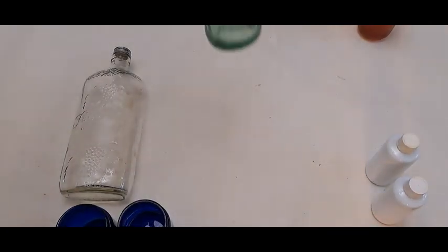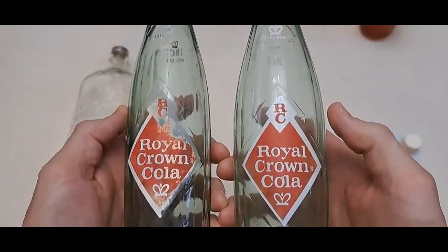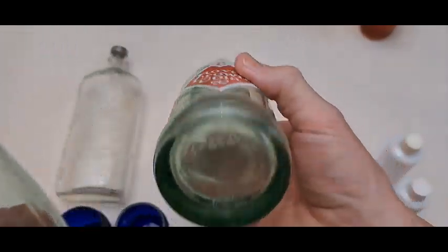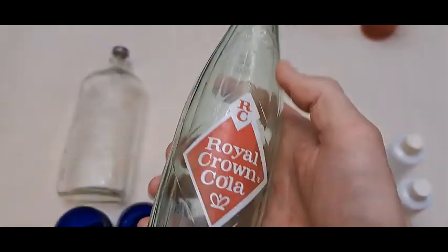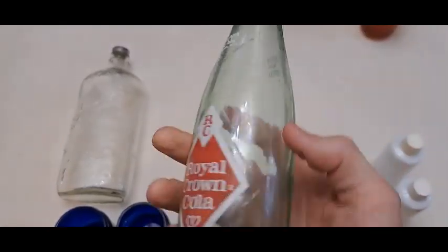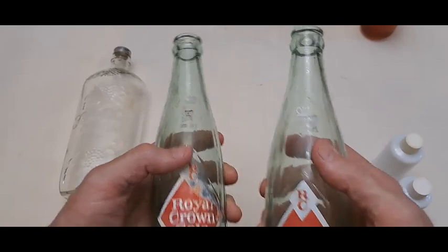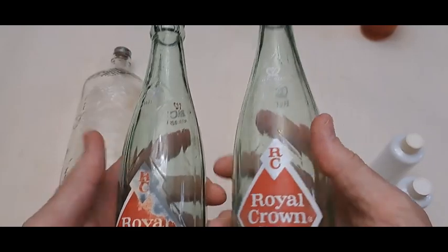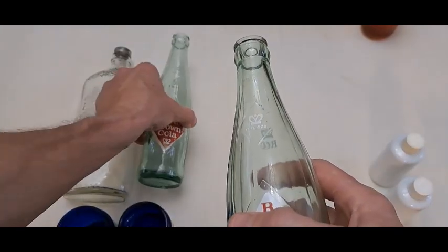I'll do these bottles here. We'll get back to that, folks. Two ACL bottles right there. This is a 12-ouncer, and it is dated 1964 on the bottom. Oh, there we go. 1964. That one is in wonderful condition. This more slender one, which is only a 10 fluid ounce one, is dated 1965. So just like everything, as time goes on, the products get smaller and they probably cost more money.